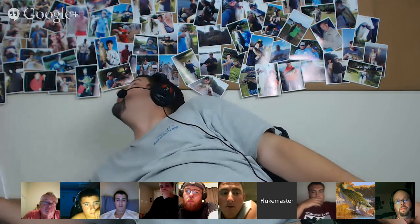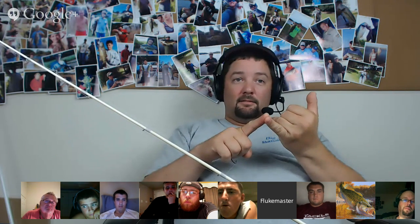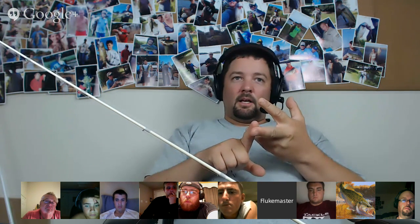Let's grab the Ghost. All right. This is the new Duckett Ghost. This is actually a heavy action Ghost, and I have a 1/2 ounce tungsten weight on there, a flipping hook, and stuff like that. So what I'm thinking about, starting from the top end of the baitcasters, is what do I have to accomplish with it? What does a rod do? It casts the lure, it sets the hook, and it retrieves the lure, or creates action on that lure.